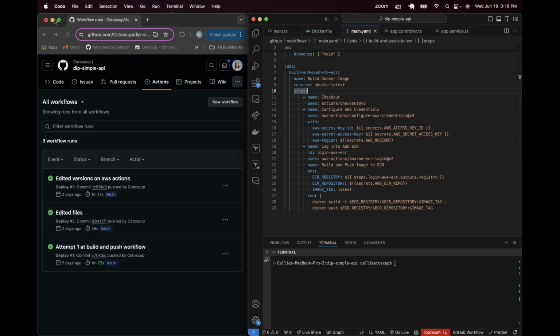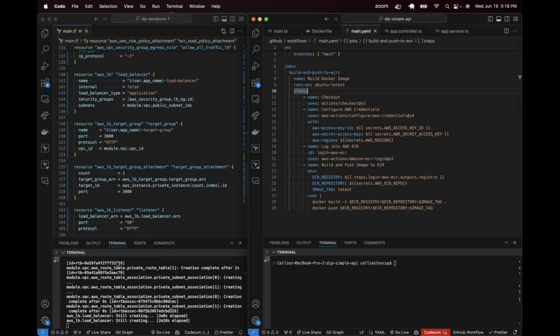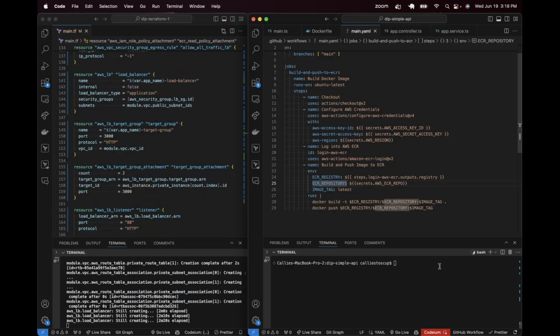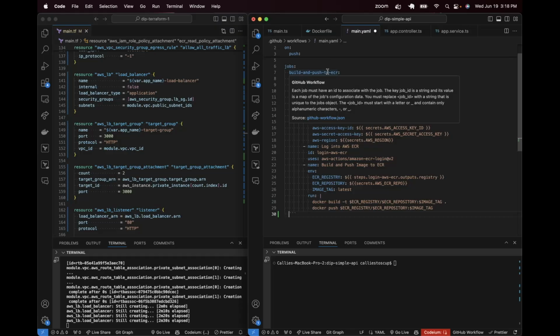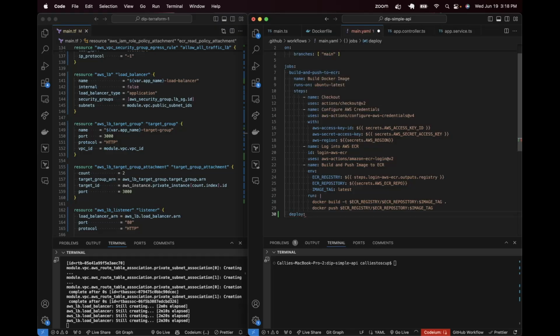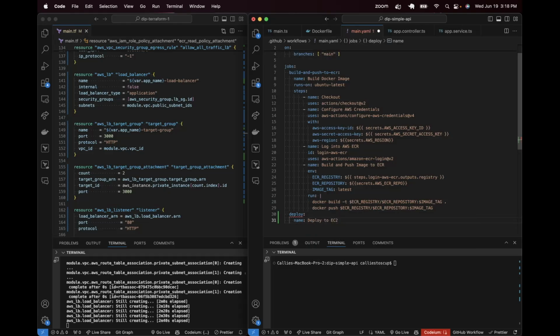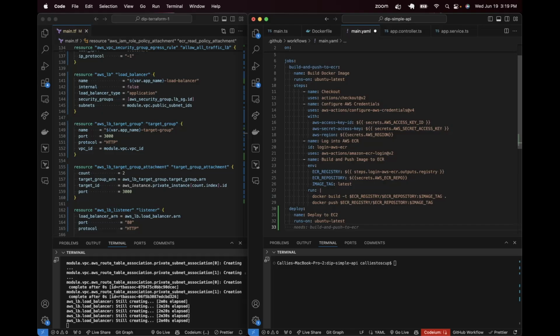All right, so let's go ahead and take a look. And yep, we're still creating. Okay, so I am just going to add a second job here while that's creating. You're going to want to use the same indentation as the first job. And so we will call this deploy. All right, and then we want to give it a name. We're going to say deploy to EC2. That's fine, you can change all of this. We can run it on an Ubuntu latest machine. That's fine. And then, yep, good job, Copilot.